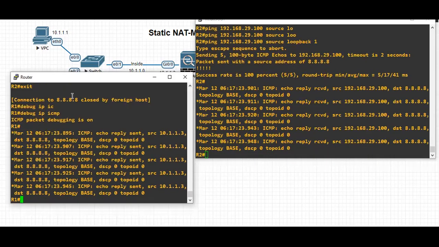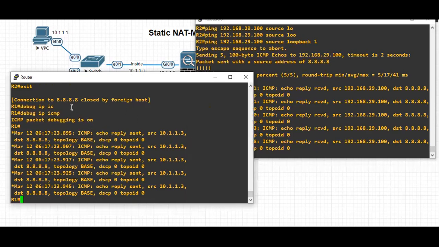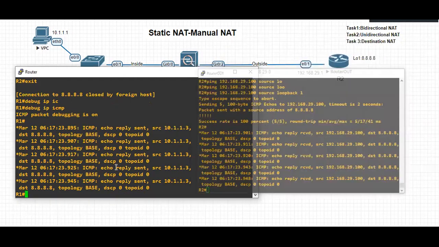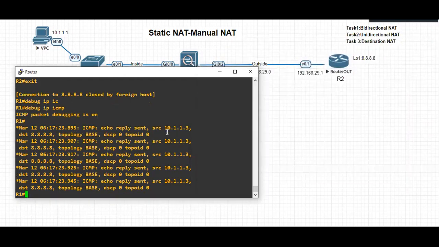Do you see the packet flow here? So we are able to reach router 1. You're getting the reply from the source IP address 10.1.1.3 towards the destination 8.8.8.8.